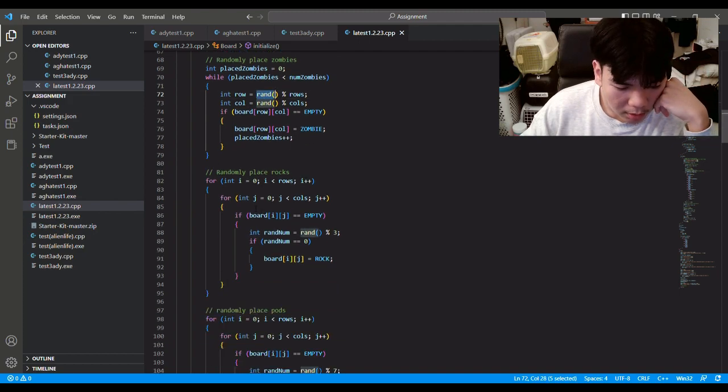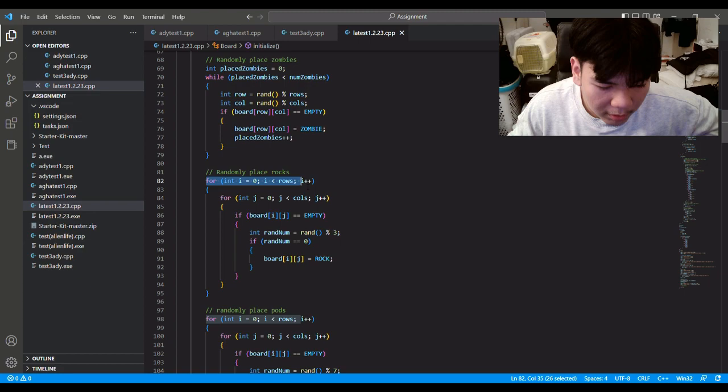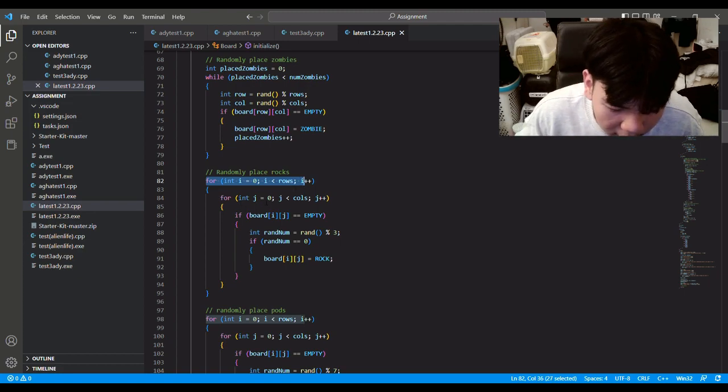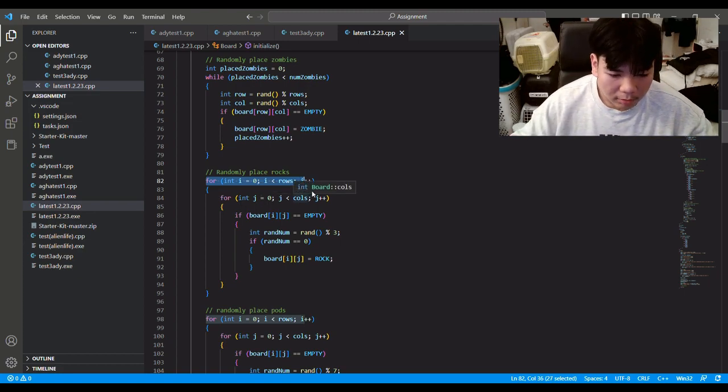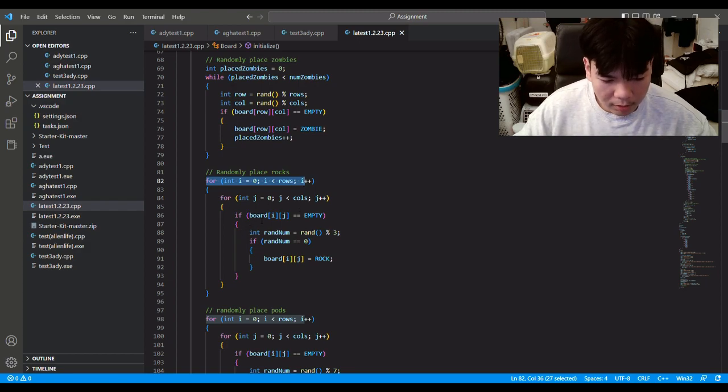And then randomly place rocks. For int i equals 0, i less than rows, i plus plus; for int j equals 0, j less than columns, j plus plus. If board[i][j] is empty, which is true, int random number is random divided by 3.